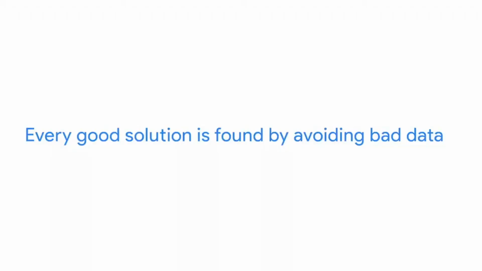It's important for data analysts to understand and keep an eye out for bad data because it can have serious and lasting impacts. Whether it's an incorrect conclusion leading to one bad business decision, or inaccurate information causing processes to fail and putting populations at risk, every good solution is found by avoiding bad data. For good data, stick with vetted public data sets, academic papers, financial data, and governmental agency data.